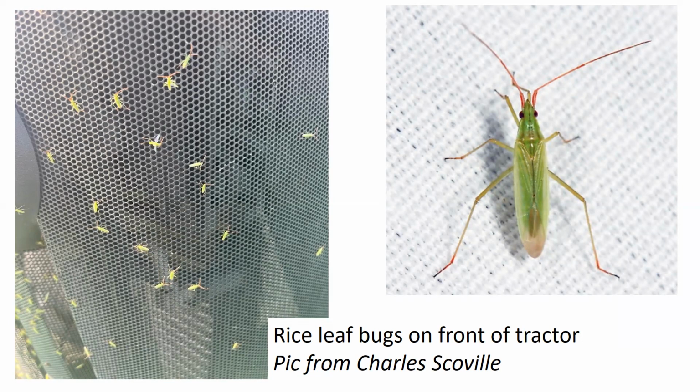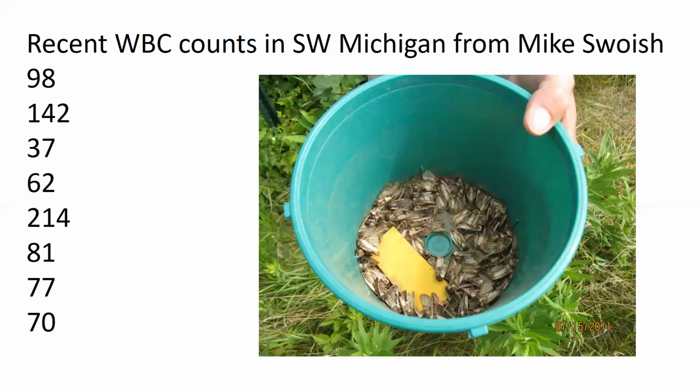So those are three insects that you might see, but are not ones that we would worry about. Getting into the ones we would worry about, Western bean cutworm has been flying for maybe about 3 weeks now. The point of trapping is that you trap every year and you understand what a high and low number is in your area. So on the MSU campus where I trap a lot, my numbers are a little higher than normal.